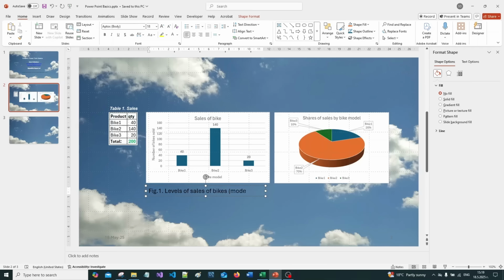In brackets, model 1, 2 and 3 if you wish. Again, you can select the text, go and use font size similar to the one that we used for the table, or take a look here.